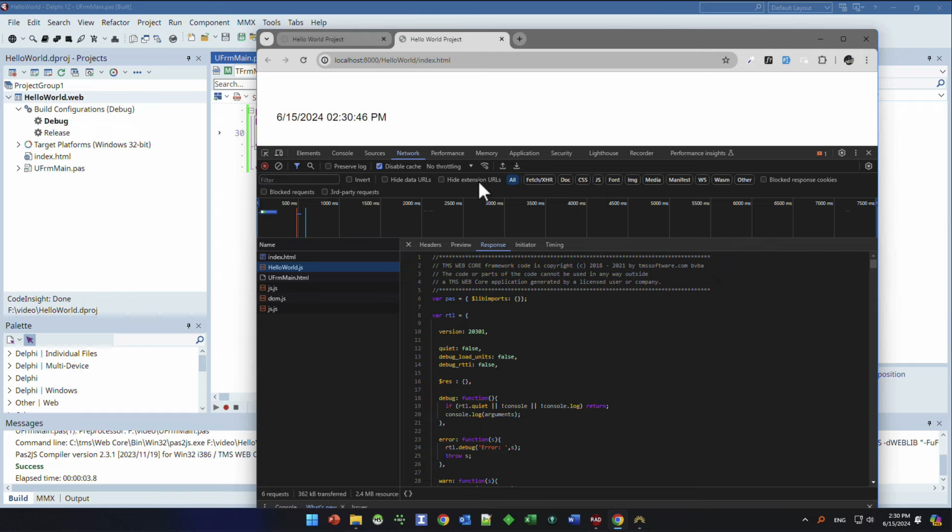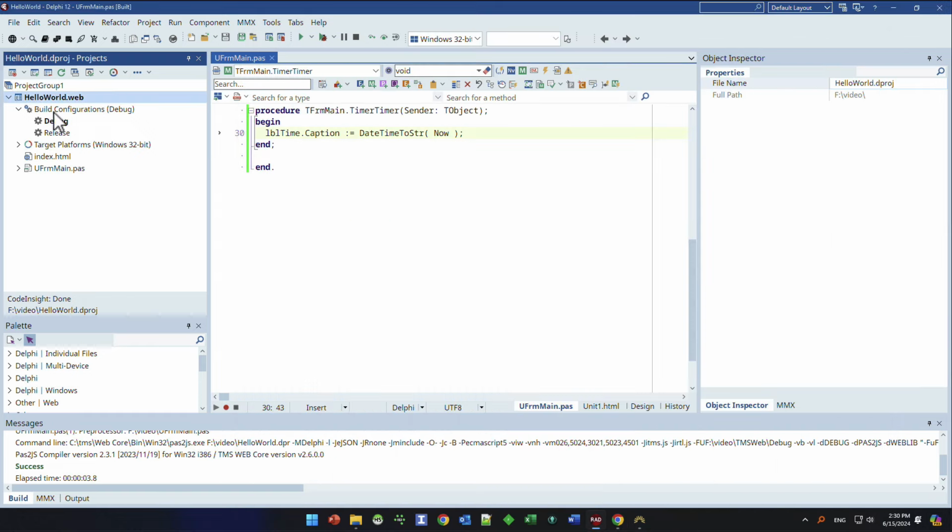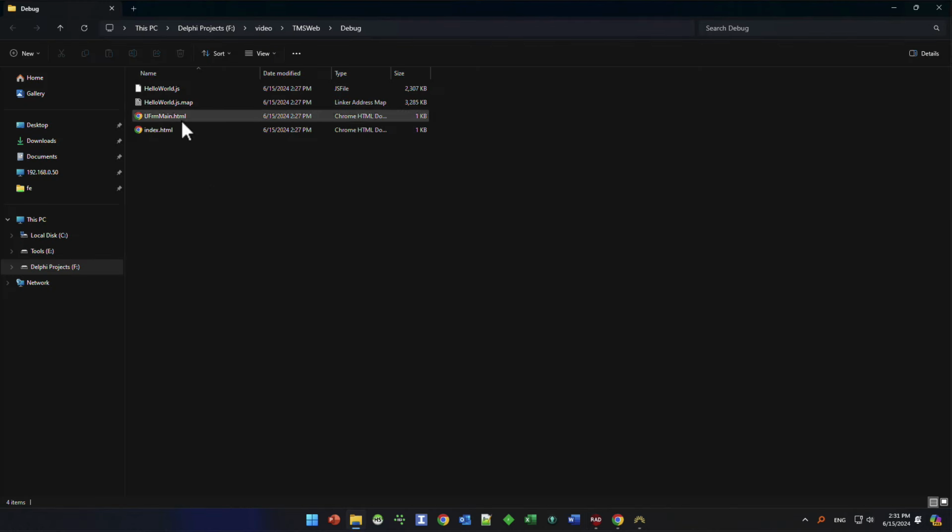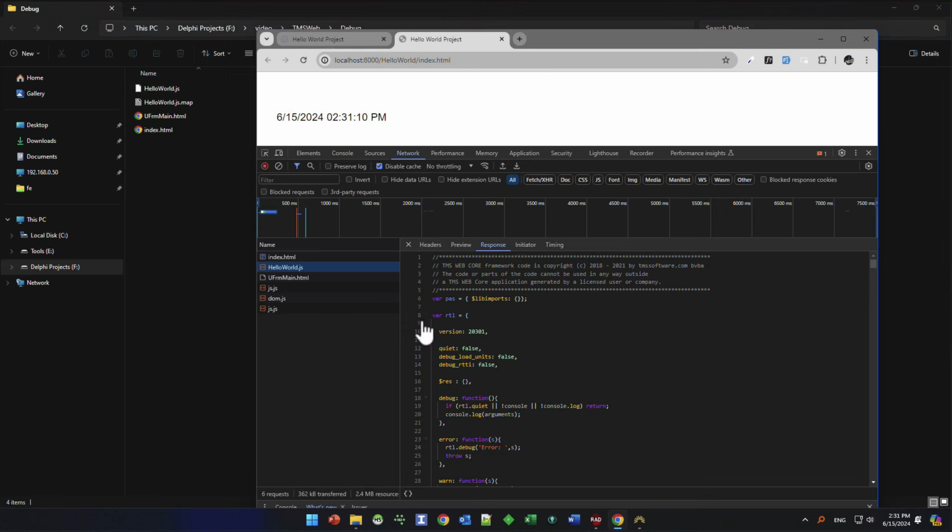Let me add to this. If you add, for example, a file to your project, for example, a JSON file, or you think you can add a configuration file, an INI file, that file will reside in this directory, which is your deployment directory, which is the web server directory. If your application runs inside of the web browser here, it doesn't know that there is a file on your web server. So the only thing you can do in order to get this file, you have to literally download it. You have to request it from the web server.